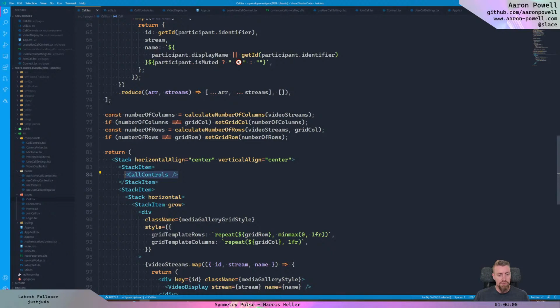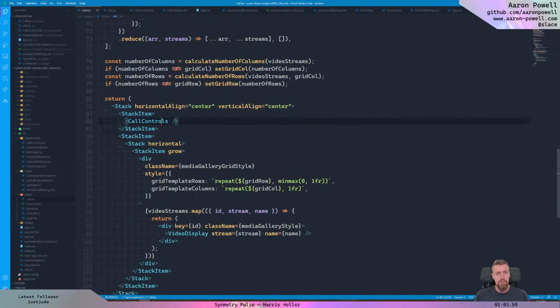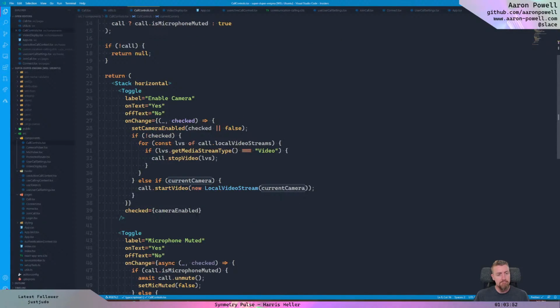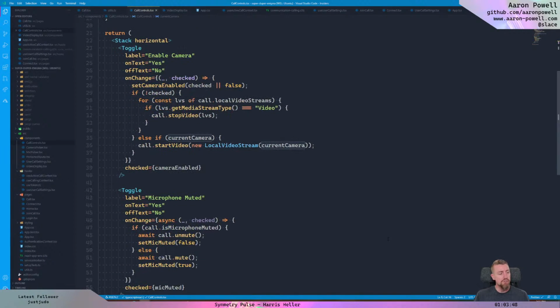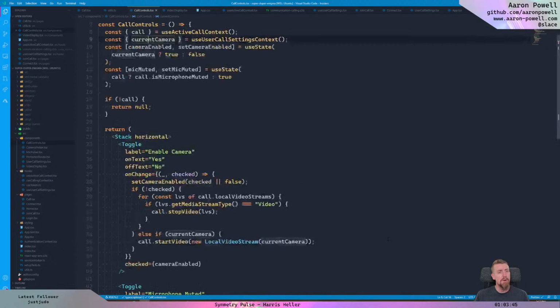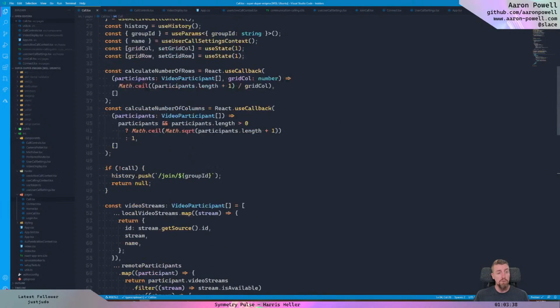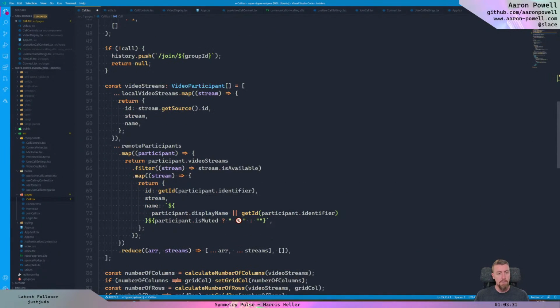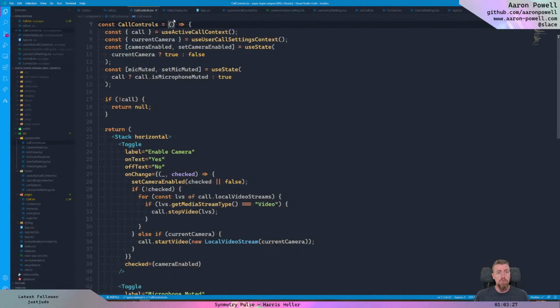Maybe if I push the call control state up into this component rather than have it in here, because then I can manage it on the call itself. Yeah, because then these controls can actually be a whole lot dumber. That might be a better idea. Let's grab this is mic muted. We'll put it back up onto call, which already has what I need. Is mic muted. And then the call controls is going to take some props, which is mic muted and set mic muted. And then we will delete those.